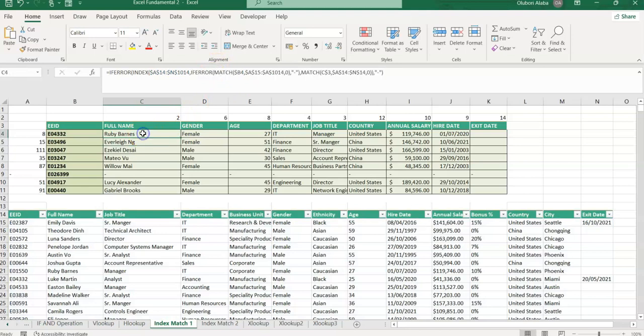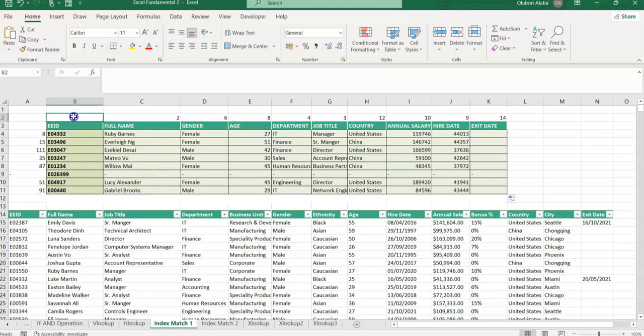Now the good thing is that whatever you are doing, if it is correct, nothing will change in your data set. So I'll simply drag this way, and then I'll drag this way again, and then you see that nothing changes.